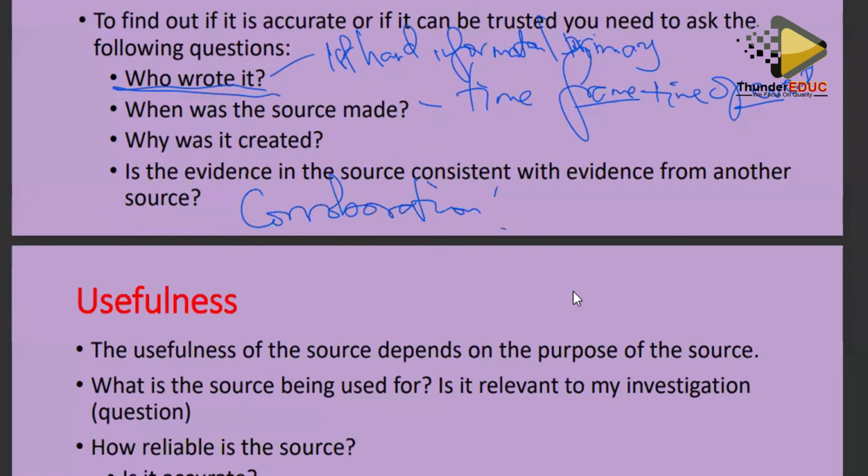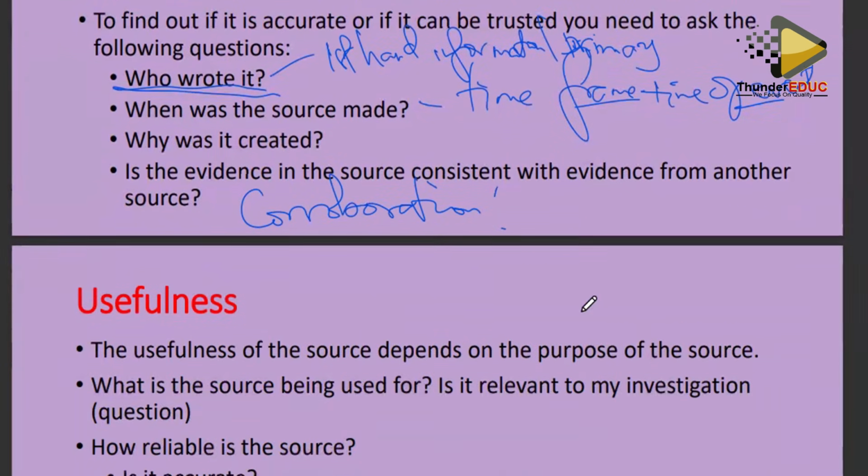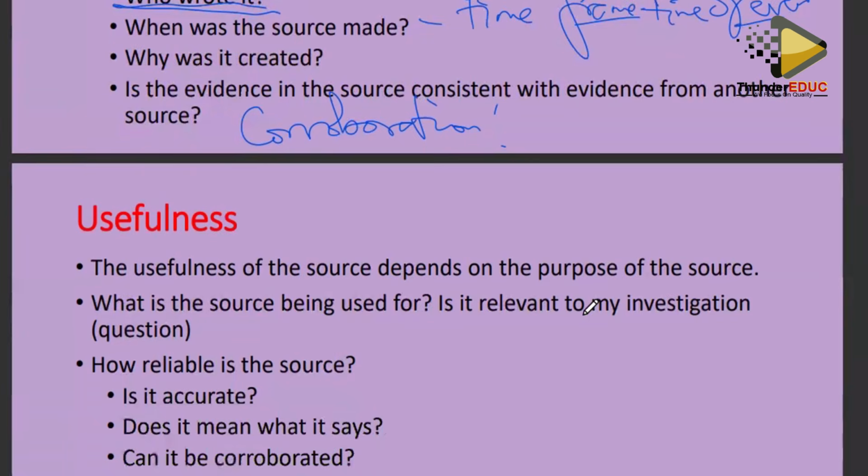And then there's another source which is saying Germany was divided into North and South Germany. It's not coinciding. It's not actually consistent with other sources. It's not giving the same information as other sources and also giving us wrong information because we know well that it was divided into East and West. So we cannot rely on that particular source because it's not giving us consistent evidence with other sources. It's not corroborating with other sources. It's actually giving us the wrong information.